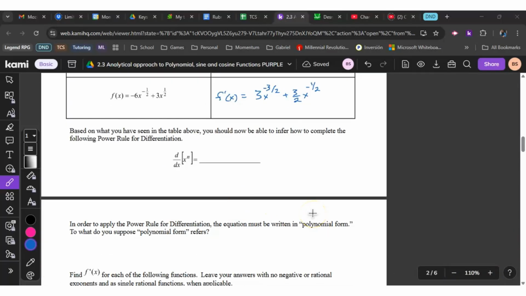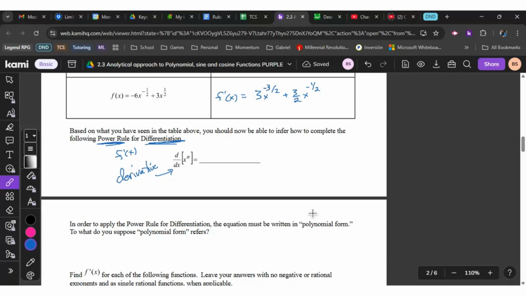All right, so let's write this in a general form, okay? So if we're looking at this, this is called the power rule of differentiation, which means d over dx. This thing here, guys, simply means derivative. So it's just another way to write the derivative, right? It's the same as saying f prime of x. We say d over dx. I'm going to throw a couple of different ways at you guys so that you are familiar with it. Right now I'm just explaining the d over dx. So that just means derivative.